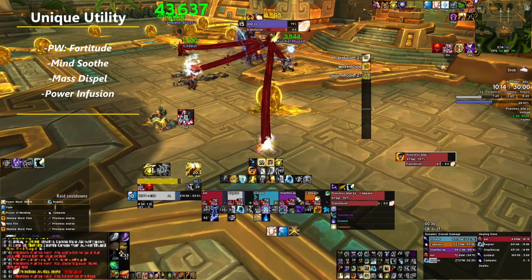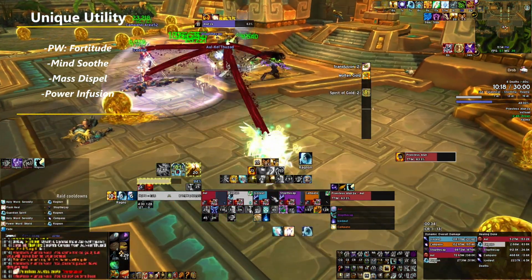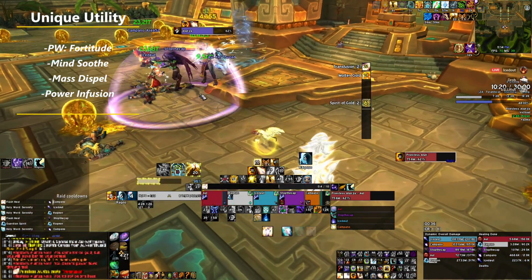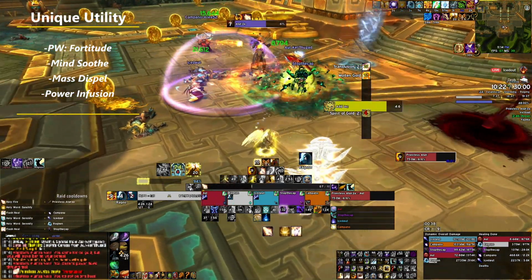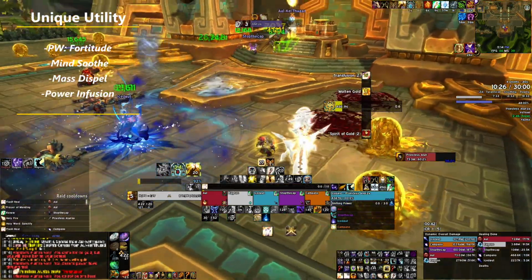Priest brings several unique utility spells, including Mind Soothe, Mass Dispel, and Power Infusion. Mind Soothe allows your group to skip certain trash pulls, sometimes even allowing skips that would otherwise not be possible.